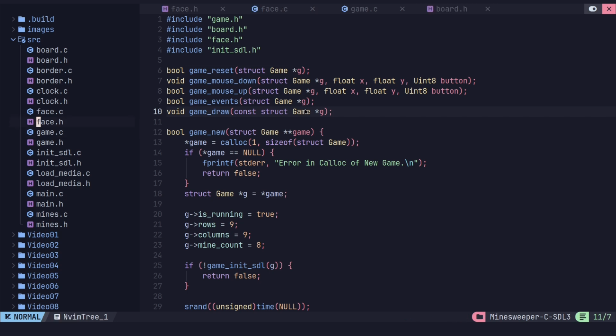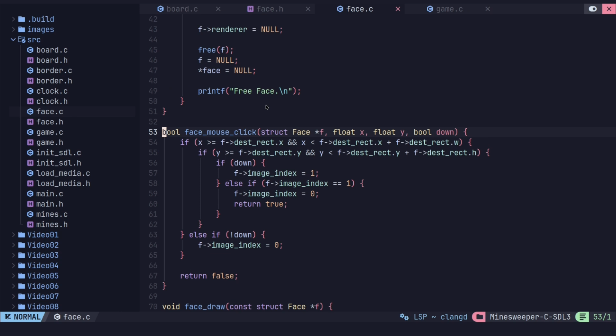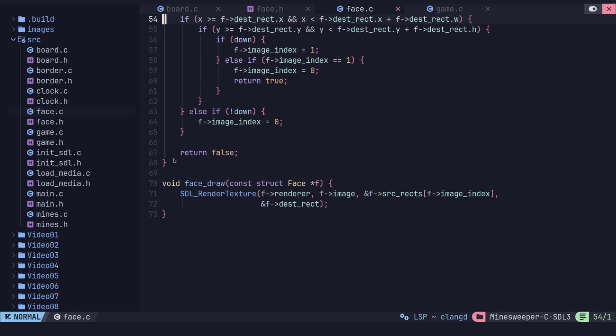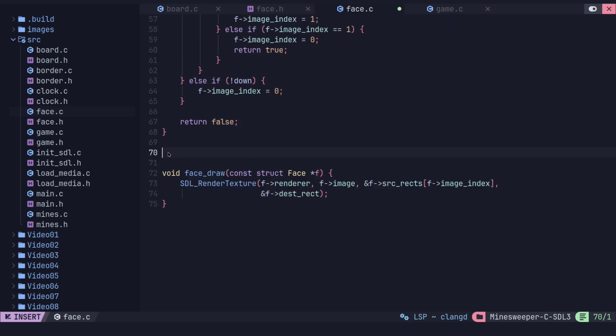And what we can do is just go into face, and we can just put a couple little helper functions that are just going to set the face to different things. So underneath this whole mouse click, I'm going to create a couple void functions. There's going to be a face default, a face one, a face lost, a face question. Those are just going to set it to different things. Oh, there's nothing that sets it to down because it only gets set to down inside of this function up here. The other ones can be called externally.